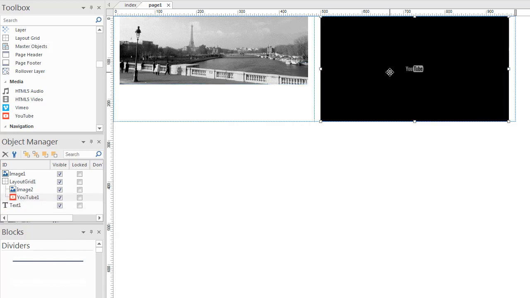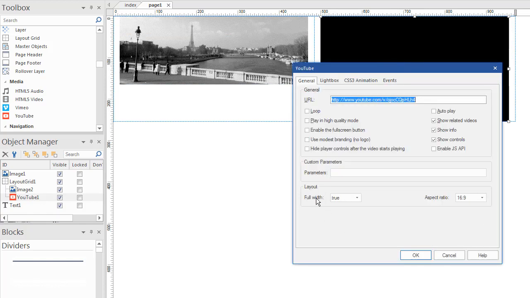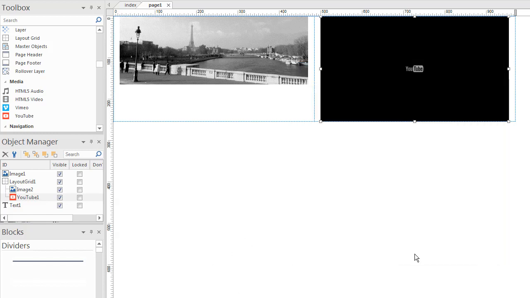We do that again. There we go. Double click. And now this full width, it doesn't have to do with the browser. It has to do with the cell that it's inside. So in most cases, you're going to want this to be true. That's what I'm getting down to. So with images and videos and things like that, you're going to want this to be true. All right, so let's move on.